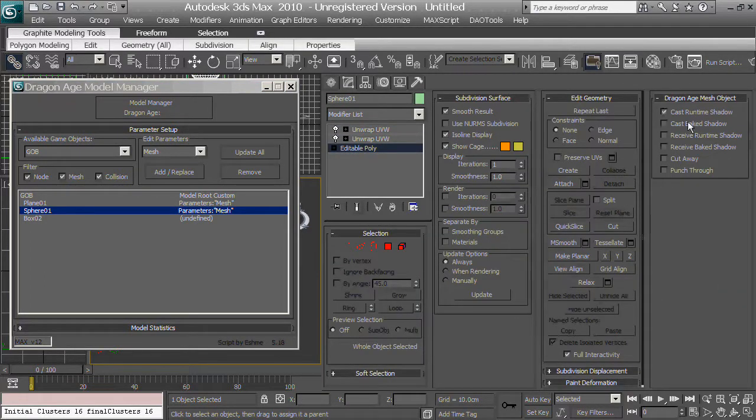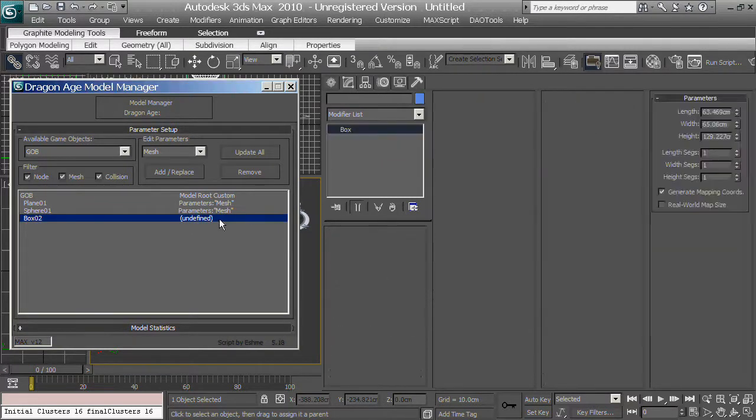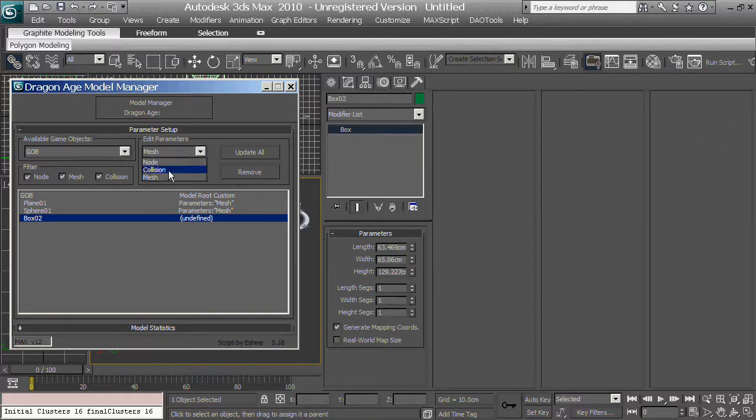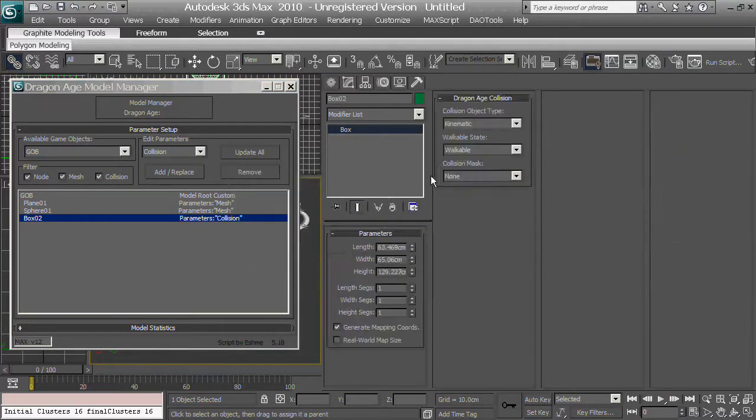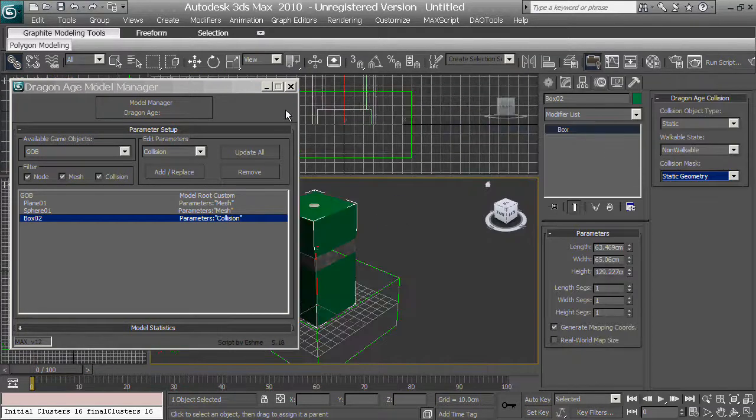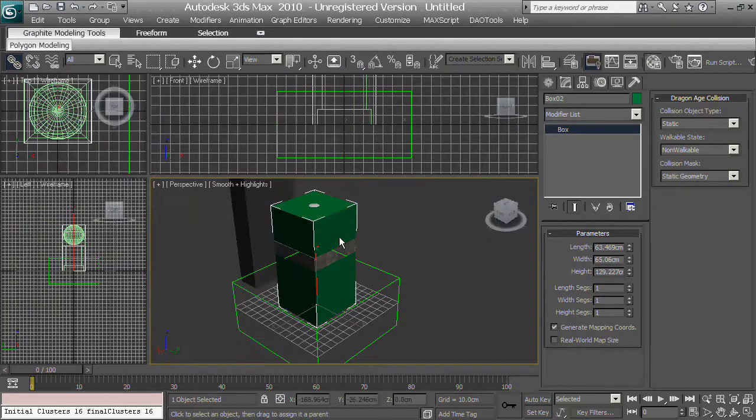You can probably figure it out, to be honest. And then under this is the object I had set up for my collision, so I'm going to add the collision parameters to that. And you'll see now you have parameters for that. I want that to be static, non-walkable, and static under the collision mask. Now, if you're making yourself a placeable that you want to be able to click on, you need to use placeable if it's interactive. If you want it to be a static prop, use static. So if you're wondering why you can't click on something, if you want it to be interactive, that's probably why. Okay, with that all set up, that's pretty much all there is to it.